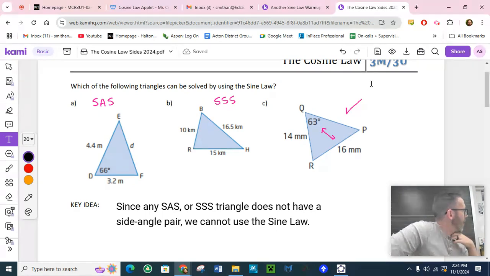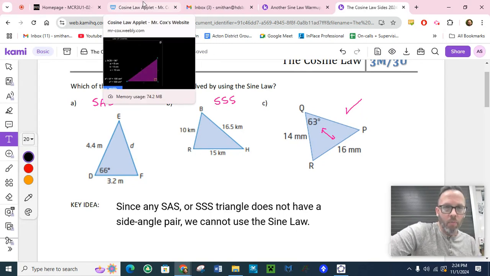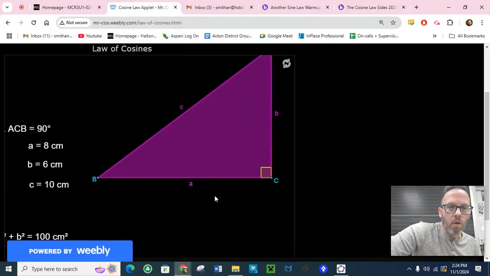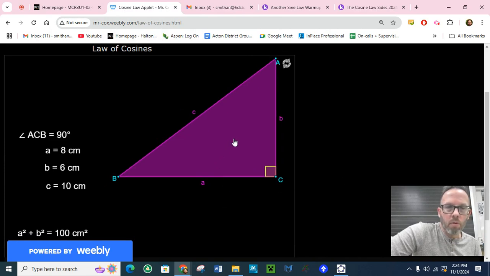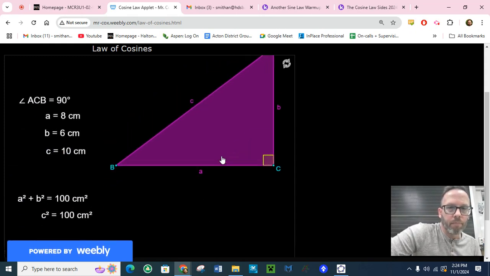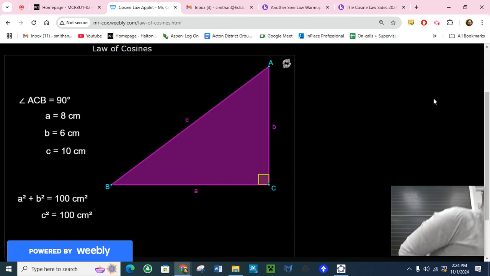Now, in years past, I've done a big numerical investigation, but for the sake of time today, I've just got an applet pulled up that's hopefully going to convince you that the cosine law holds when I show it to you. So let me get that pulled up here. All right. So what I have in this applet here is, oh, that's really dark. If you're purple colorblind, sorry, but otherwise I think everybody should be able to make that out.